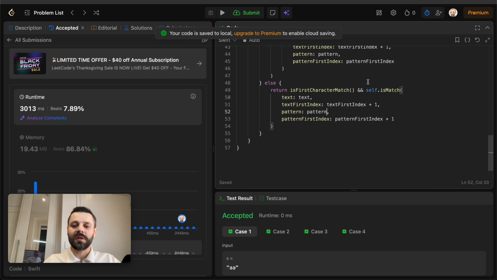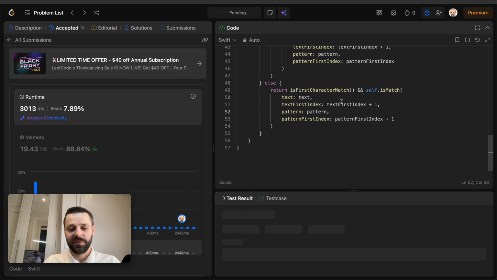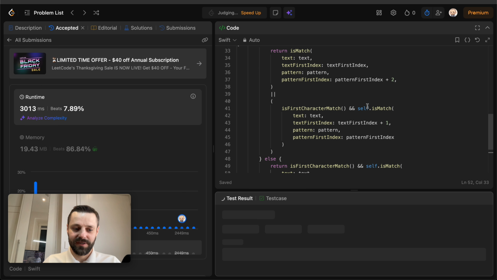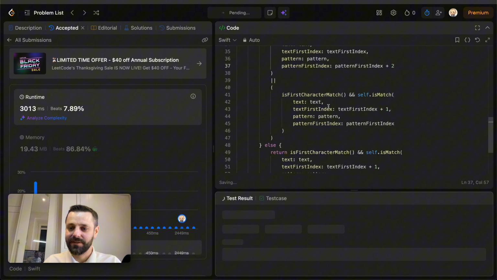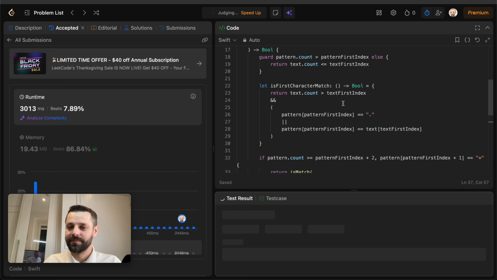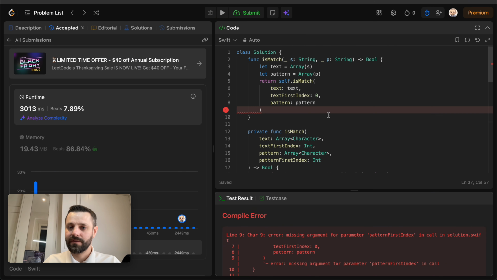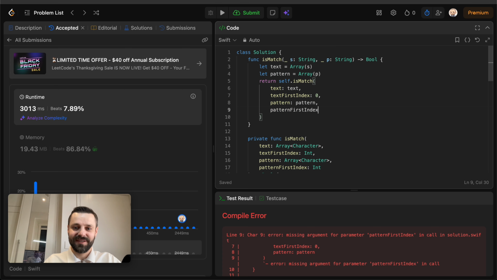Right? So let's check for compilation issues for this code. Something went wrong here. All right, the comma is not needed. And of course we do need to start from the first index.